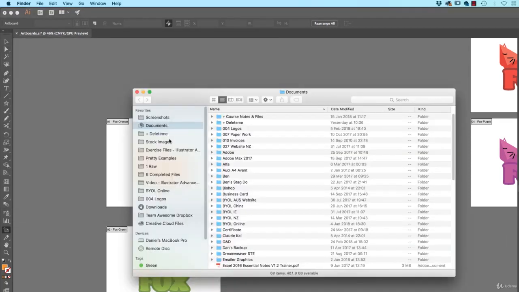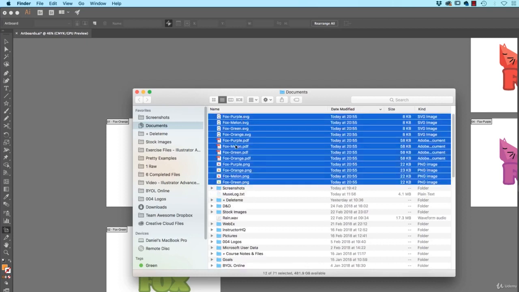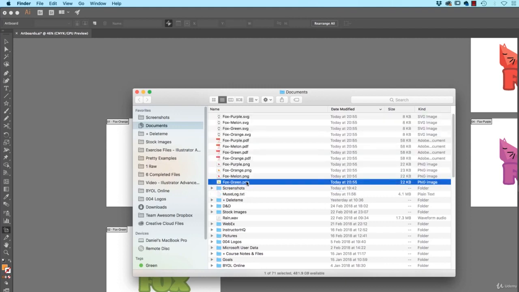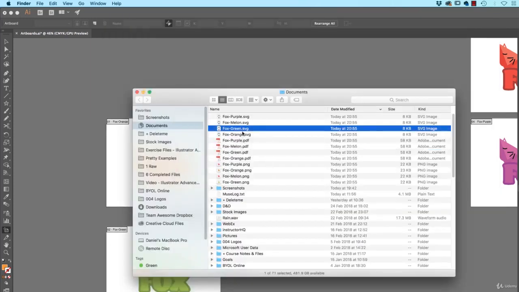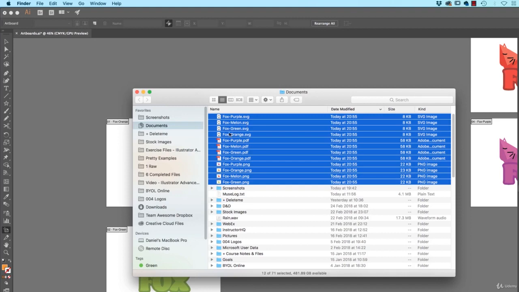And hopefully in my documents, I've got to find what the thing's called. It's called artboards. Where are you? Organized by date. They're all just lumped in there, not in a folder. Okay, but there's all my guys. You can see the cool thing about it is there's a green PNG, there's a green PDF, and there's a green SVG, scalable vector graphic, like the new versions of EPSs. You should use those. Anyway, that's how to do that. Goodbye, you guys. You shouldn't be in there.